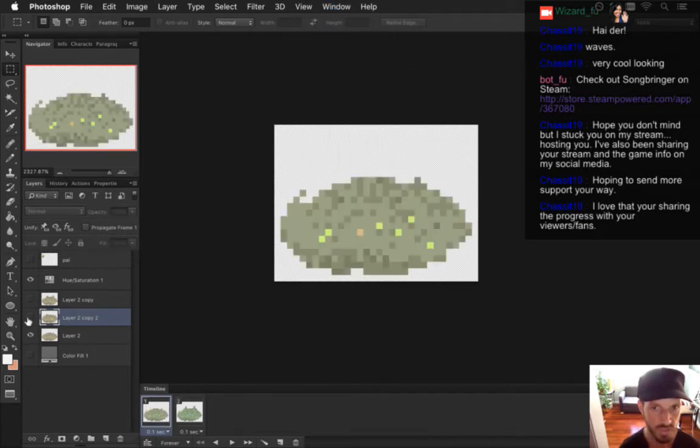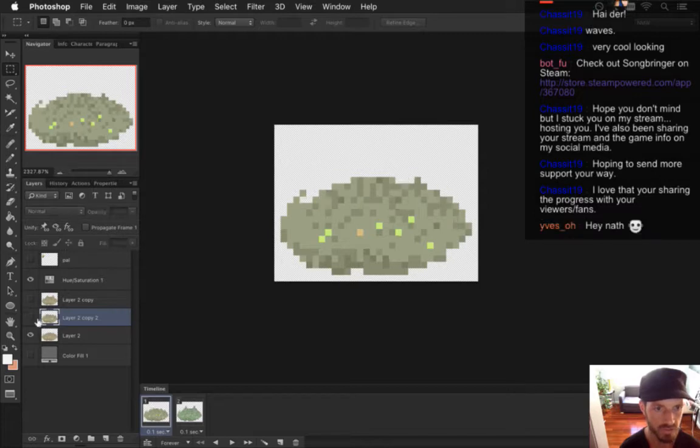Okay, so we got this frame. It stretches up a little bit. Yeah, that's kind of the effect I was wanting to go for. Okay, so we got frame zero. Frame one.